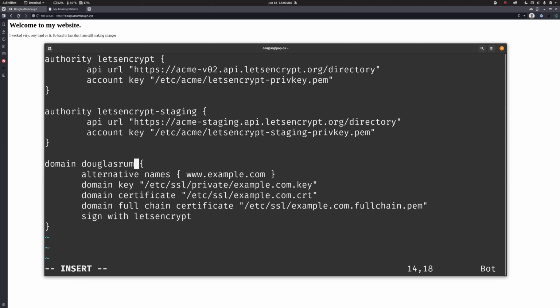And we'll say douglasrumbaugh.xyz is the name. And then for the alternative, www.douglasrumbaugh.xyz, just like that. It's important to have both, otherwise you may have some issues. And then make sure we also change the stuff down here. So that's going to be douglasrumbaugh.xyz.key. These are just file names, so we're going to refer to these in my httpd configuration file when we get there.